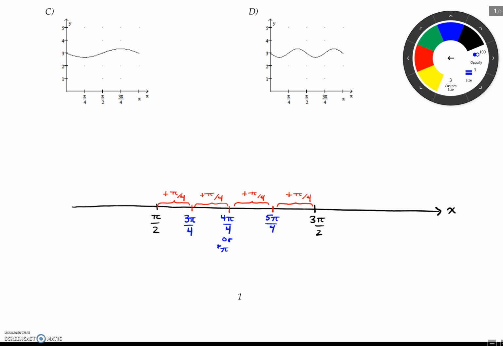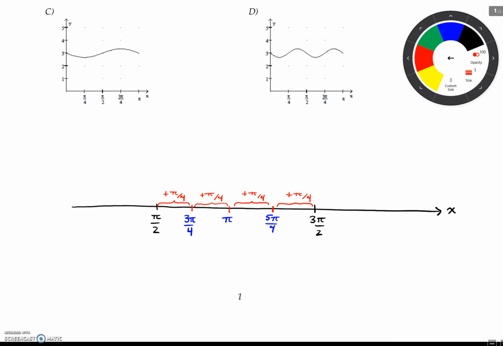But if you think about 6 pi over 4, and I'll do that here on the side really quick, if I divide the top by 2, that's really a 3. And if I divide the bottom by 2, that's really a 2. And notice that's exactly what we have right here. So everything worked out pretty well as far as our interval is concerned. In fact, I'm going to erase this 4 pi over 4 here, and I'm just going to put that as pi. And you'll see why towards the end in just a bit.